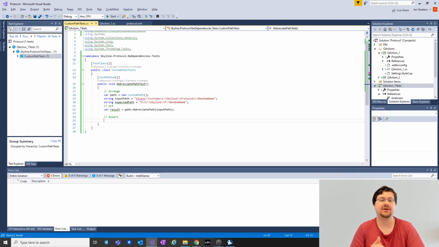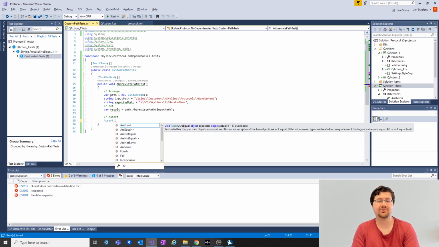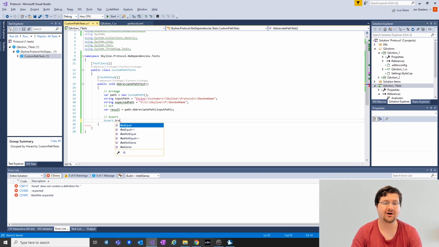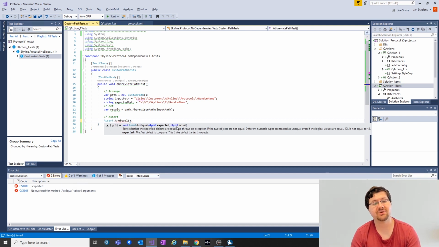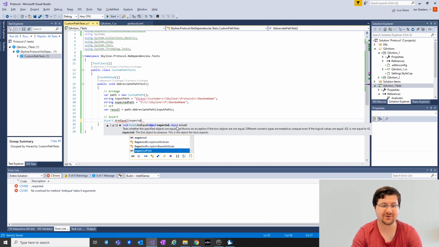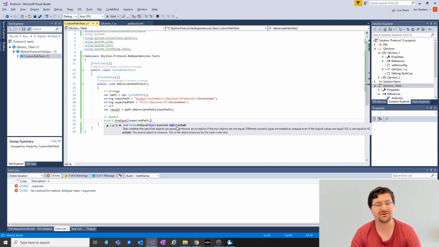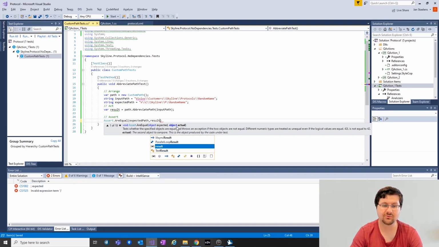Assertions, the basic ones you can do with just assert dot. Anytime you have that, you can do assert dot are equal. You can do assert is true. There is an assert is false, and so on and so on. So in this case, I'm going to do an assert are equal, and it begins with what is your expected? What do you expect to get out of it? Well, my expected path is what I expect, and what is the actual one? Well, result.